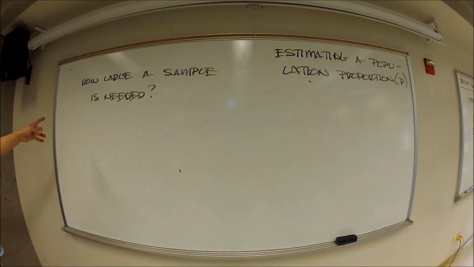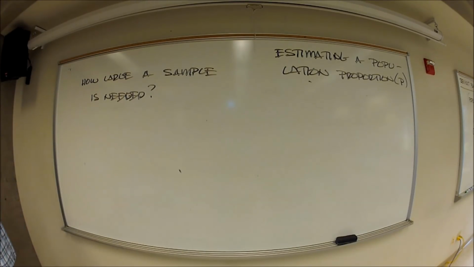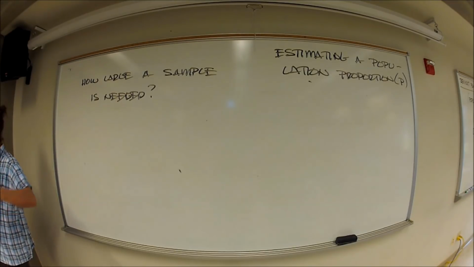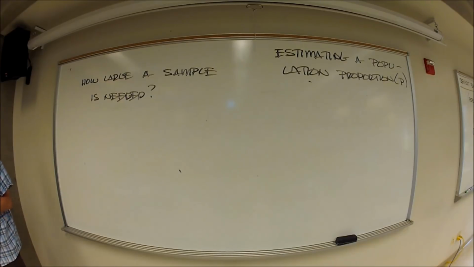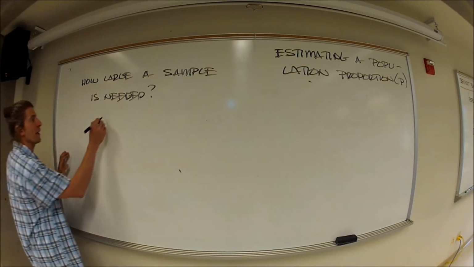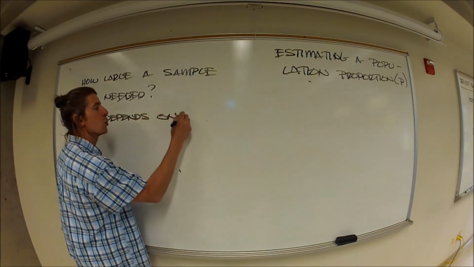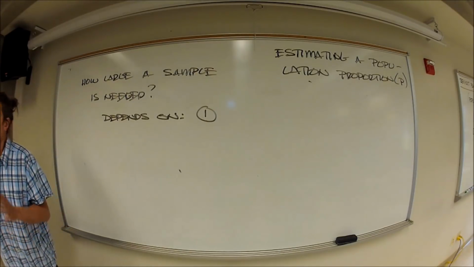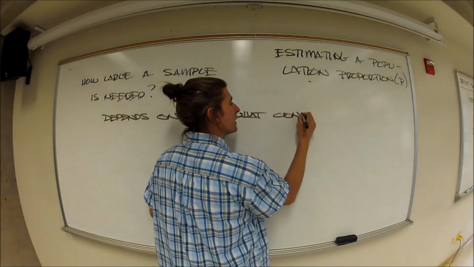You saw what happened when I let n be 100. When I let there be a sample size of 100, the margin of error was 10%. That's ridiculously wide. Which means if my sample size is down around 20 or 25, it's going to be 15%, 20%. That's kind of too wide to be useful. So, Jamie, yes, it does depend on something. It depends on two things. Number one, what confidence do you want to use?